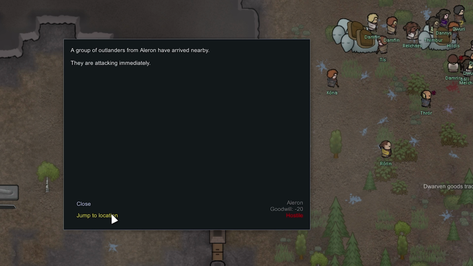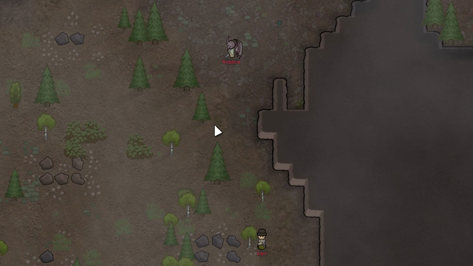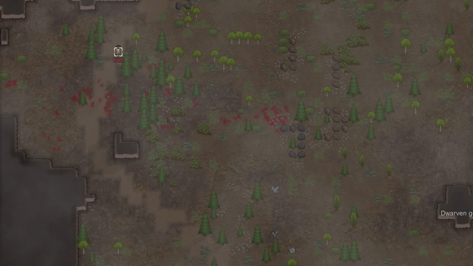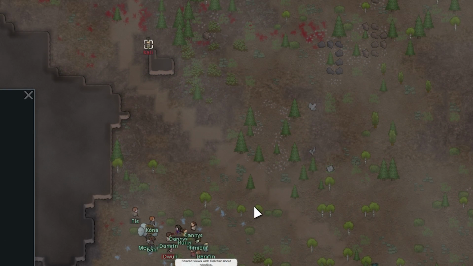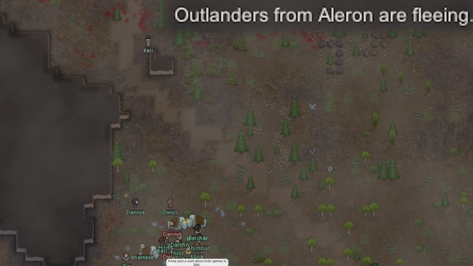And yeah, we're getting raided while this trader is literally right outside of our gates. But it looks like, holy cow, there's a vampire with a gun. He's getting sunlight exposure though, which I think is hurting him pretty bad. There's also Kali coming in who is about to run into the trader. Dang it, what kind of gun is that? A combat handgun. I don't know why the trader is not like retaliating, but I wouldn't actually mind if she killed some of them. Wait, they're running?